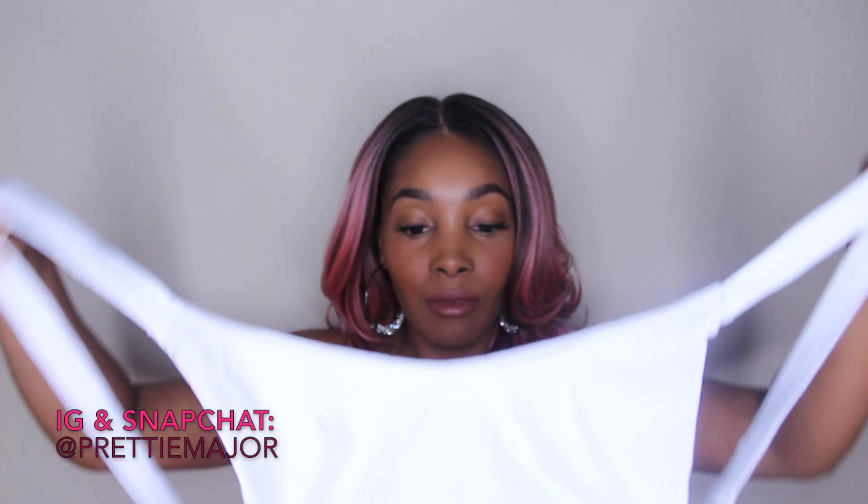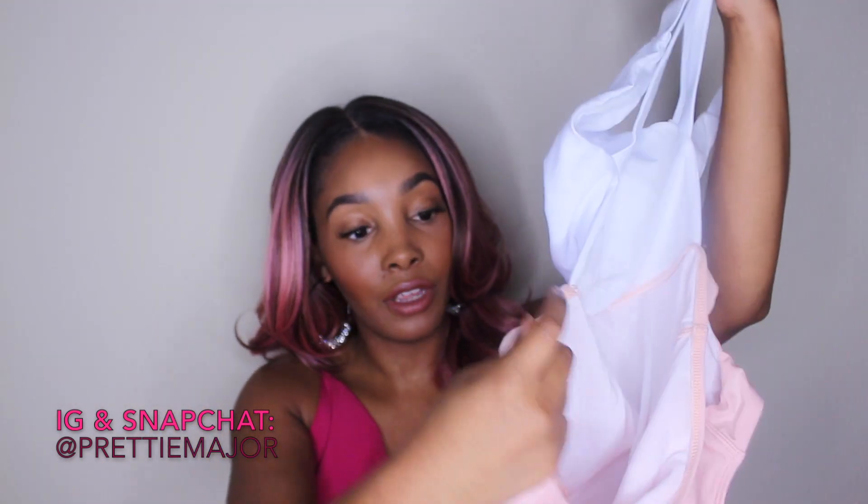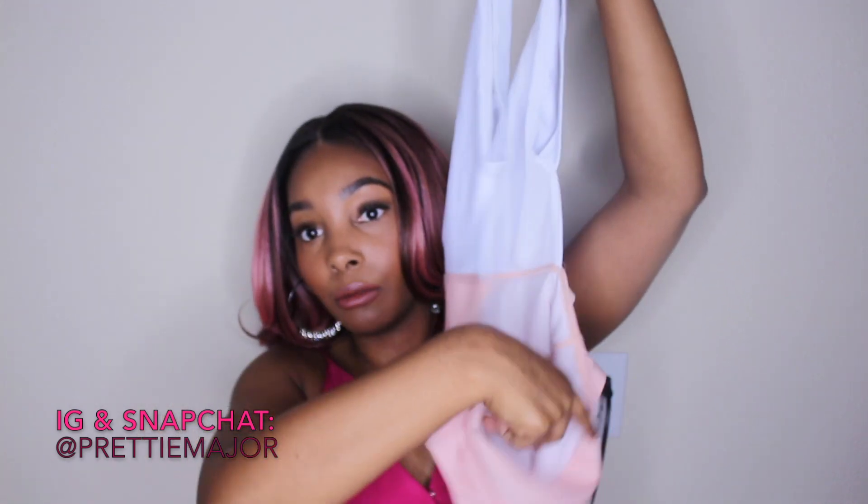Next are the two swimsuits that I can't fit. I'm five-two — I've been eating a lot lately so I'm probably back to like 130-something. So this one right here has cutouts on the sides — it's hard to see — and then the whole back is basically out, and then you just have the bottom part. I need to find somebody to give this to. I tried on all of these swimsuits with underwear on before I shot the video, just to see which ones I couldn't fit, because if I couldn't fit them I wanted to give them away — so, you know, hygiene.